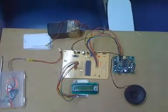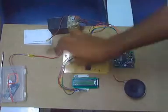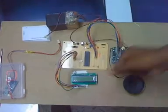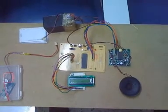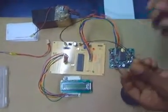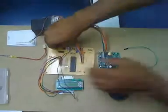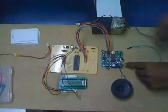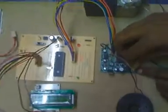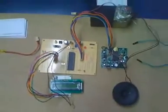Now we will look at how to record voices onto the voice module. This is how the circuit was initially set up: the LCD speaker module, the power supply, and speaker's power supply. This is the speaker. For recording we just need the speaker module, the speaker, and two jumpers. I will disconnect the power supply and connect the battery directly — this one has 12 volts. Now it is ready for recording or playing individually.